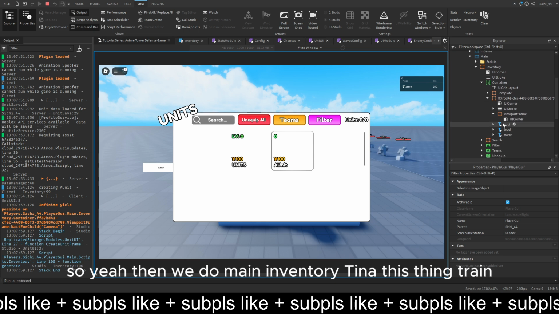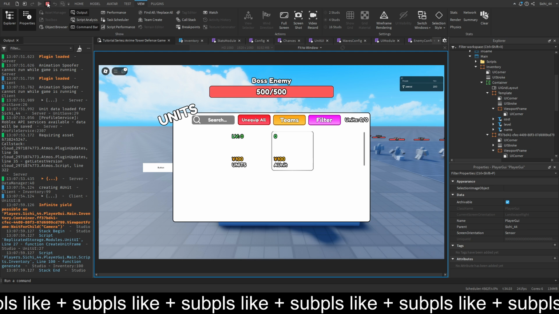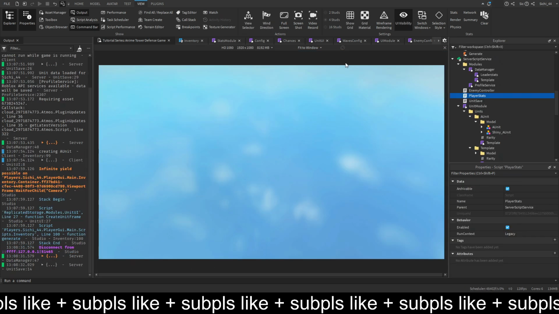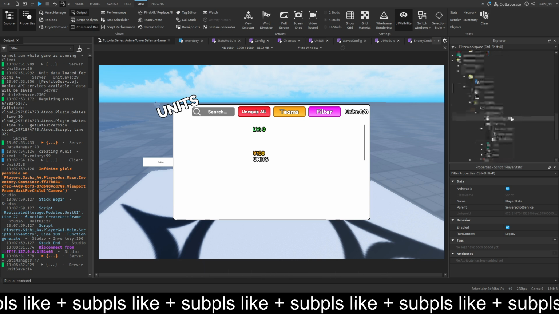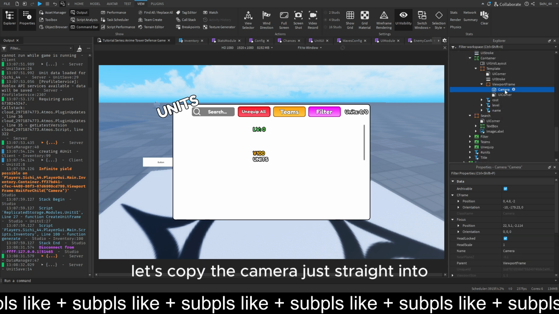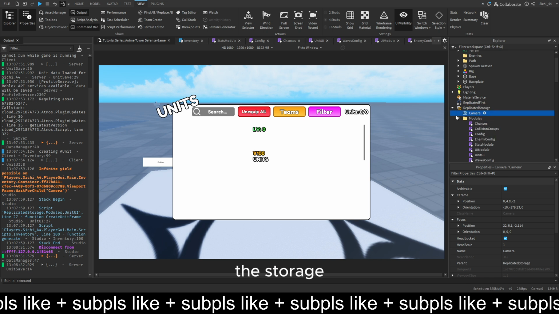There is no camera in there. Okay, I see. Okay, then we just clone the values. Okay, then we just get the camera. So let's copy the camera. Let's just drag it into the storage.